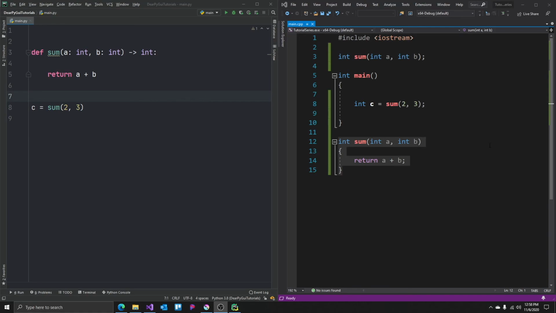One difference that I did not cover, that we will in a later video, is how these arguments are passed. In Python, everything is passed by reference. In C++, by default, it's passed by value, and you can actually change whether you want it to be passed by reference, by pointer, etc. But we'll cover that when we go over what references and pointers are, which will be in not too many videos from now.